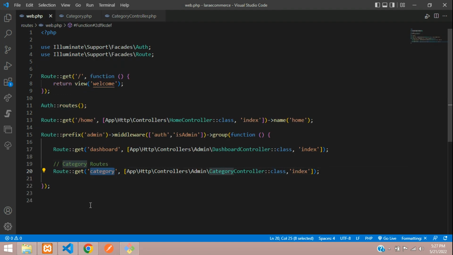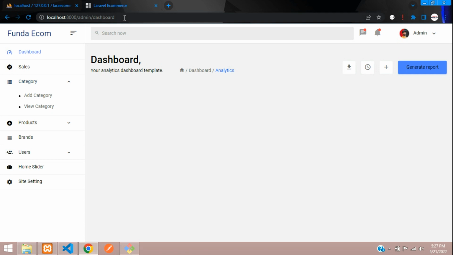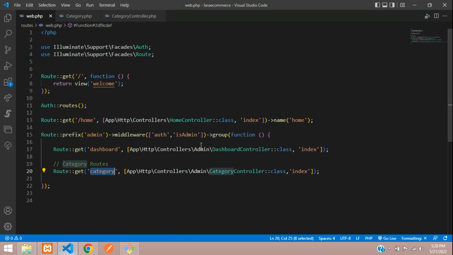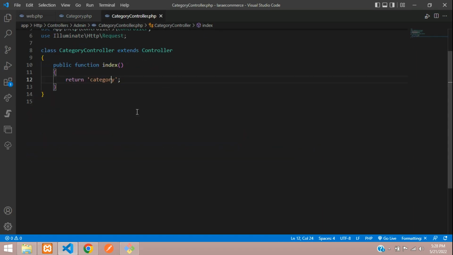Now you can go to the index function and you will be able to get this output. So let's copy this and get back to your dashboard, admin/category. If you hit category, so we have got the output, guys. And now let's view in a blade file. So let's get back to our index function. Instead of return category, let's return view, where inside admin.category folder, index page.